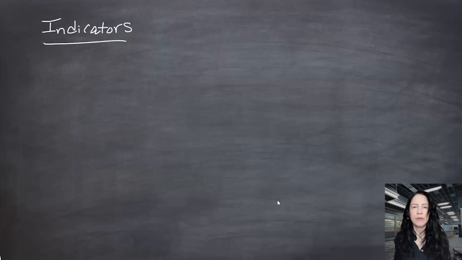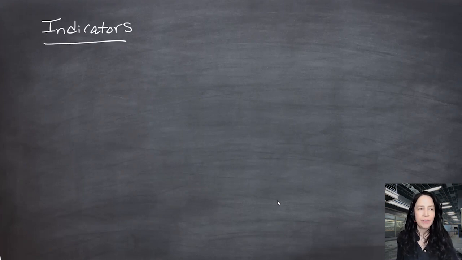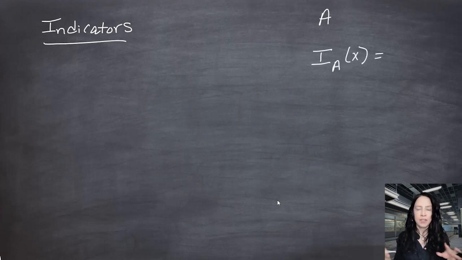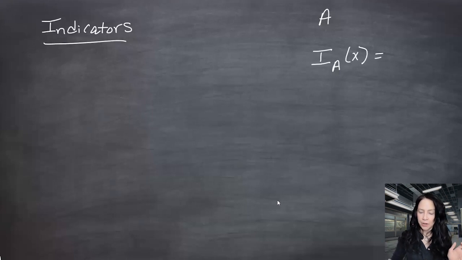If you've taken math stat with me, or if you've been in one of the classes that have used my notes or my book, you'll know I'm really big on indicator functions. Not so much in Markov because it's just not as important for the calculations we do. What I'm about to write here is not an indicator function, but an indicator. So I don't want you to write this down, but just in case anyone has already seen this and is confused, usually we define some set A and we have a function that you might call I sub A of X. And that is going to be defined to be one when X is in A and zero otherwise.